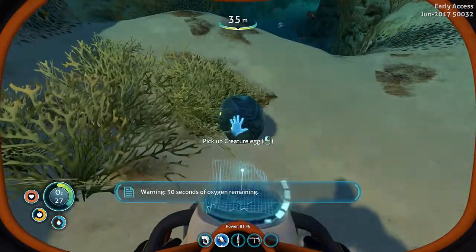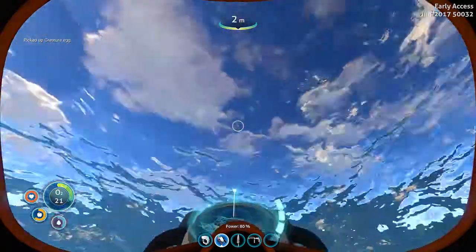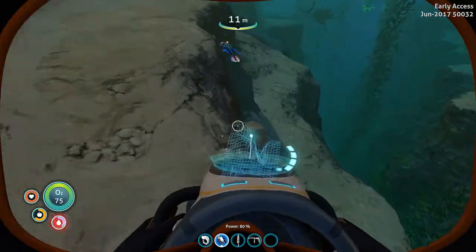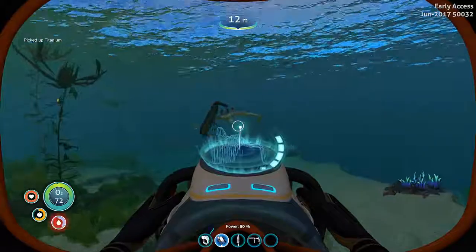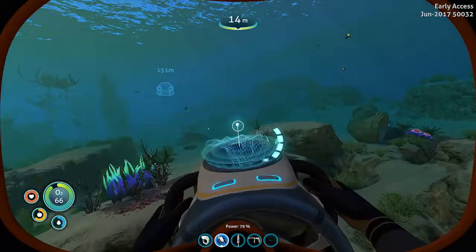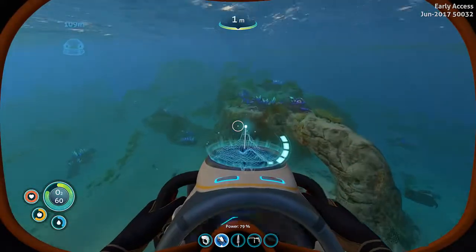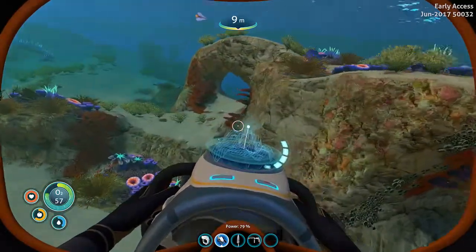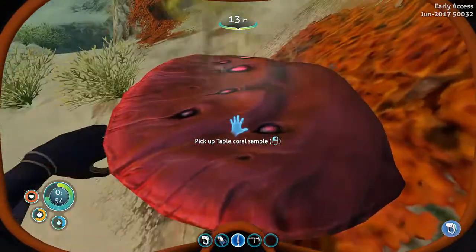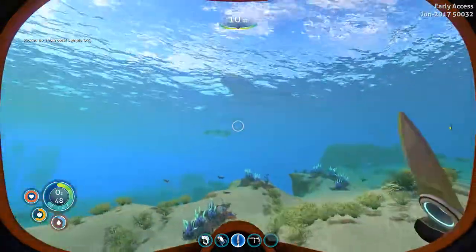What are you? 30 seconds. Creature egg. Sure. Yeah, go! 30 seconds. Some lonely rock somewhere. Oh, hi! Faster than you. Screw you. Still need table coral samples, right? Where? Oh, where? There! Ha! Got it!